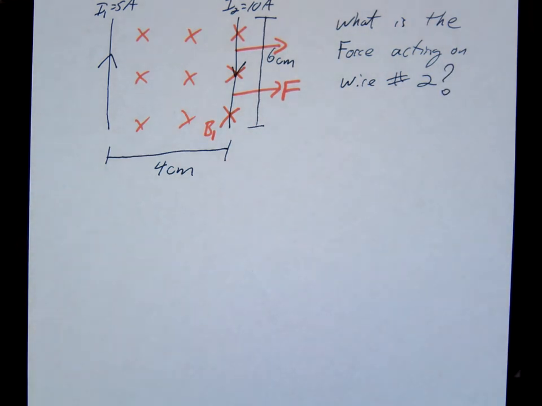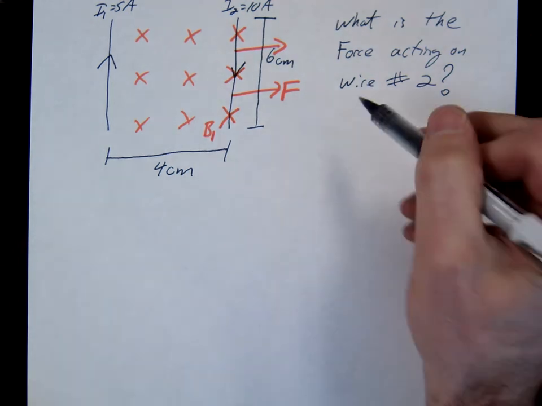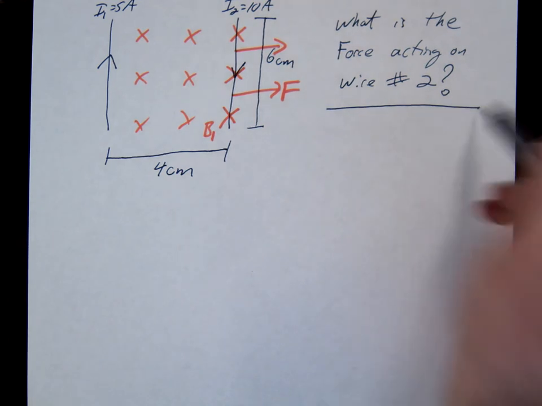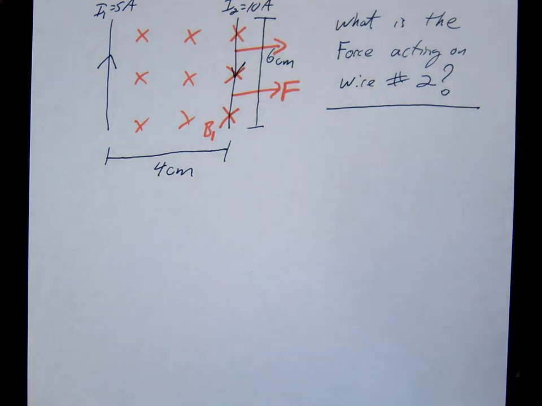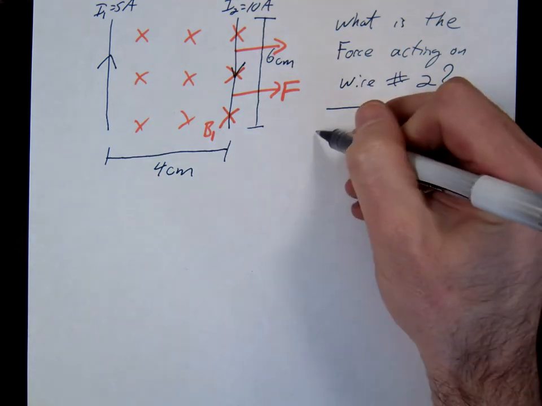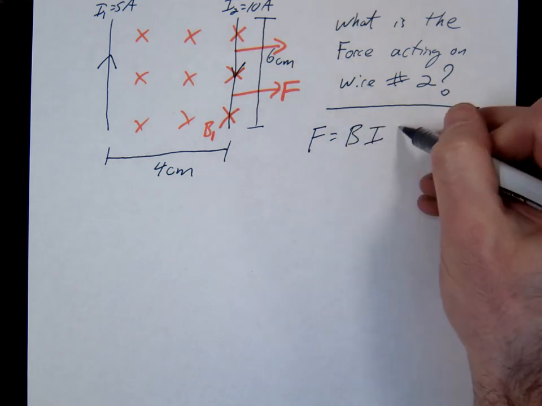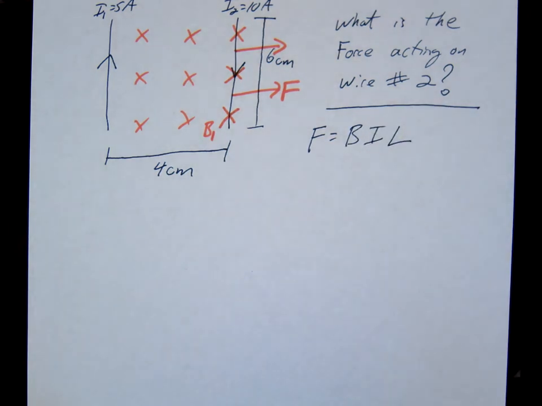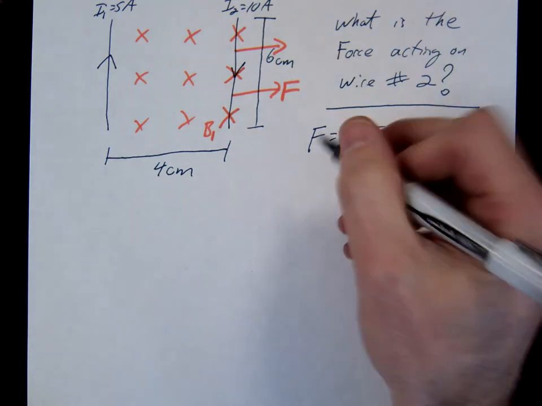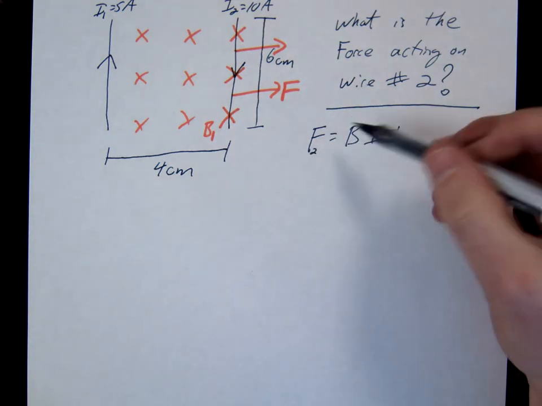So in a normal situation, you'd have to find the direction, but we already did that. So let's just find the magnitude. So we're going to start with what we did on Friday. What's the equation to find the force on a wire in a field? BIL. So we're going to start with that. F equals BIL. Now let's make sure we got our B's and our I's right. So this is the force on wire 2, right? So I can call that, I guess, F2.